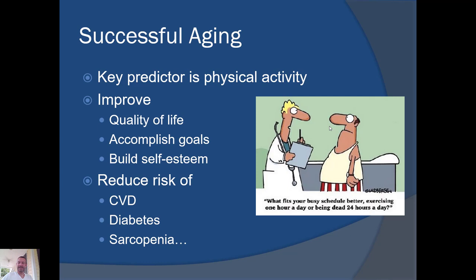I want to end this summary on what is the number one thing you can do to age successfully and reduce your risk of developing chronic diseases — and that's physical activity. It's the number one predictor of successful aging because it improves your quality of life and helps you feel good about yourself. Another predictor is self-efficacy — your ability and desire to feel like you're making meaningful choices and accomplishing meaning in your life. Physical activity does not have to mean exercise, sweat, and muscle soreness. Being physically active can just mean moving in ways that help you get around, and even just reducing the time you spend sitting.